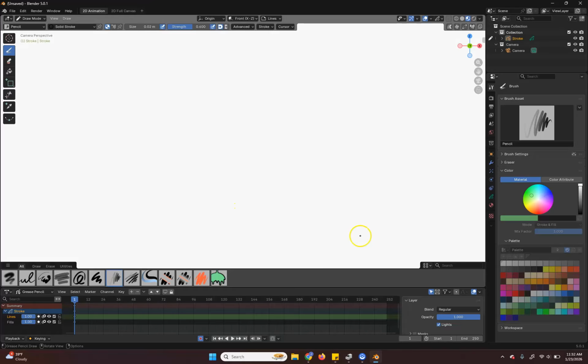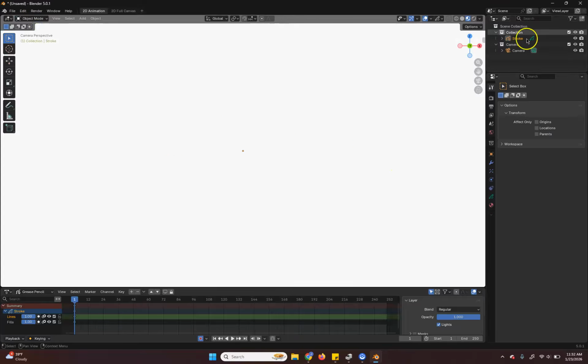So the first thing I would do is this. By default, it already gives us these lines and strokes, these two sublayers. What I'm going to do is add another layer, and we're going to use that as a guide to draw our dot. So I'm going to switch from draw mode to object mode, and now I can select this as an object as opposed to its elements. But that's actually not what I want to do.